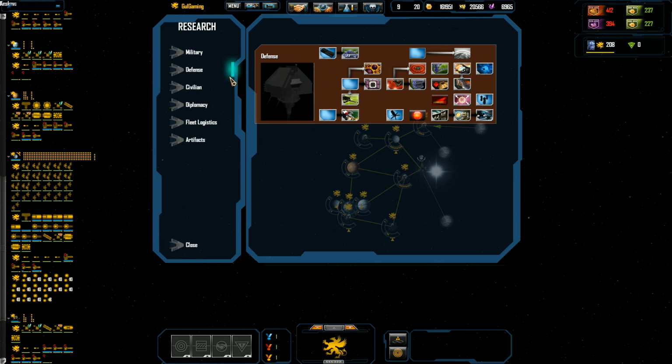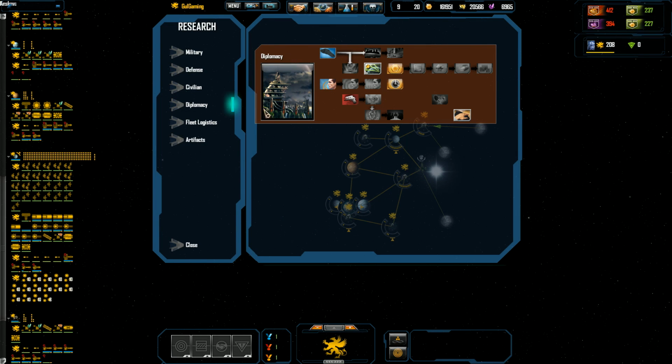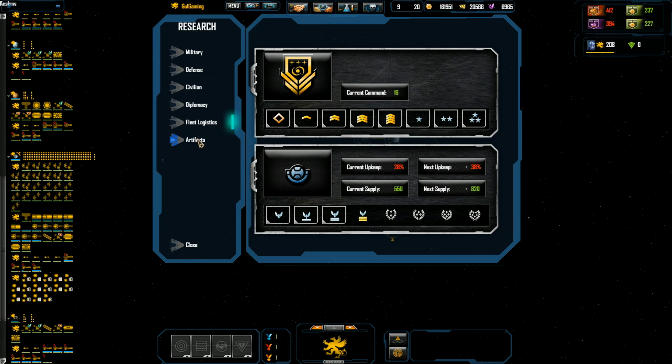Oh, that's an unfinished model. I like that. A defense bay of some form. But you can see that they've been changed to Stargate images, so that... oh, except for that one. We'll ignore that, though. As have these. I think they may have been, they may not, I'm not sure.